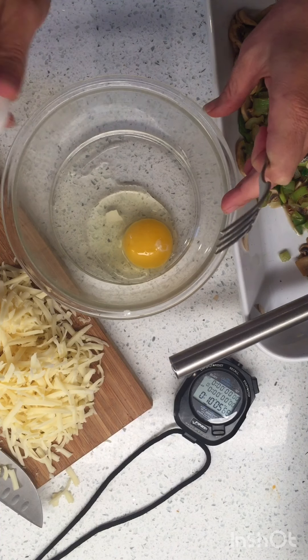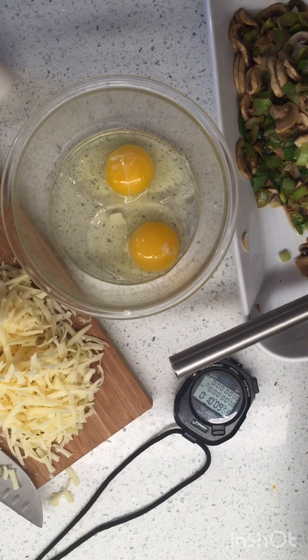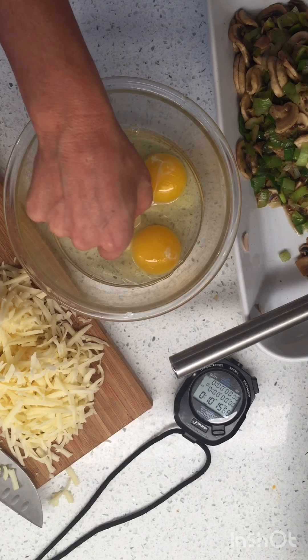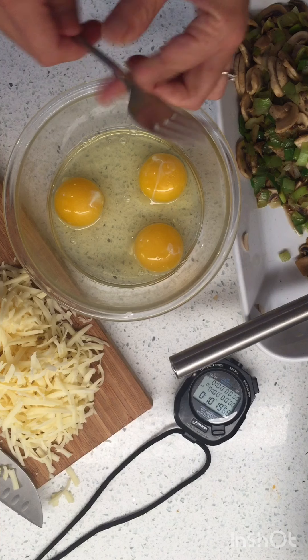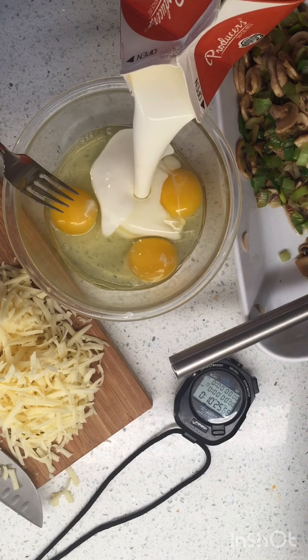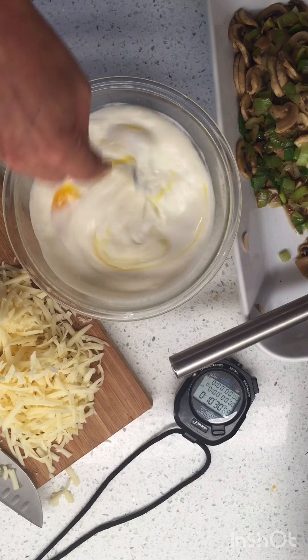So what I'm going to do next is just do three eggs and some — you could use ripple or oat milk if you had it. I don't have that right now. Donovan's looking for some almond milk for me — unsweetened, just plain. But I do have a little bit of cream, so I'm going to do half cream and half almond milk.